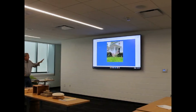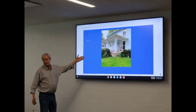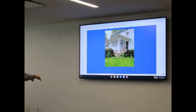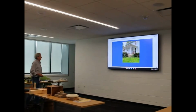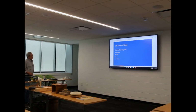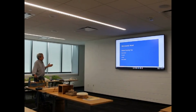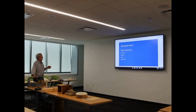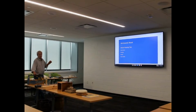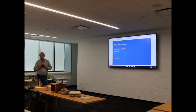Now that said, this porch, you could go get columns and you could restore that porch. You'd have something to work with there. So old growth wood, I just want to speak on that in the fact that it's a dense wood, so stronger, harder, and where it comes into play on columns is it's a stable wood.